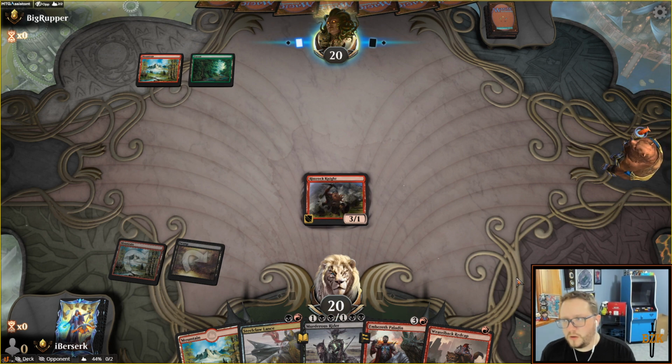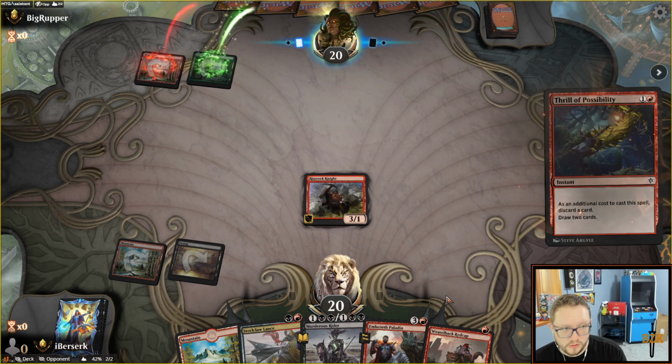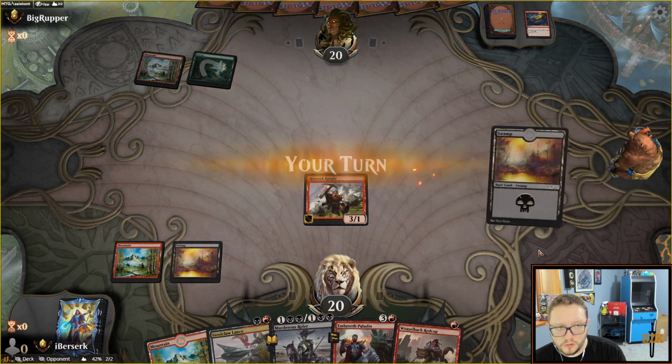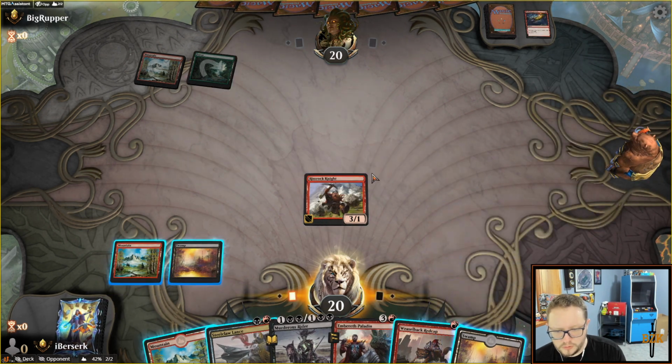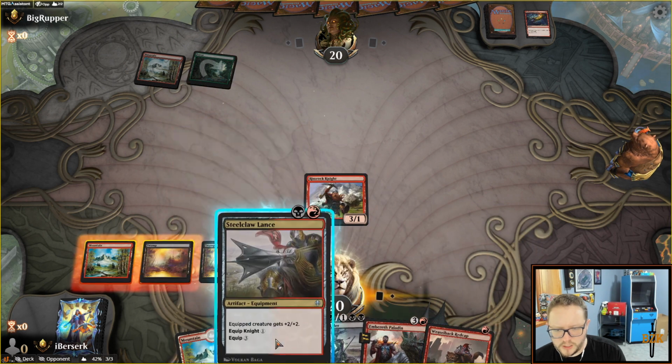He's got red, so he's probably got some removal. We have to watch out for that. And we are also playing red, so he doesn't have to sacrifice a land. Real possibility this early, huh? Must be mana flooded. We have the option for removal now with the second black.